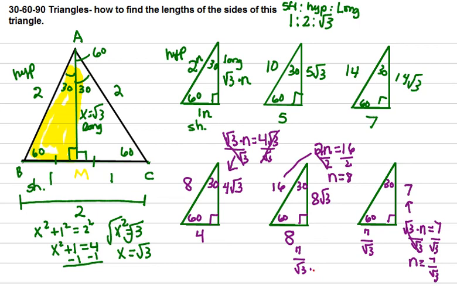I will multiply the top and the bottom by the square root of three over the square root of three. And I get seven square roots of three over three. This really is the short leg right here that is simplified.